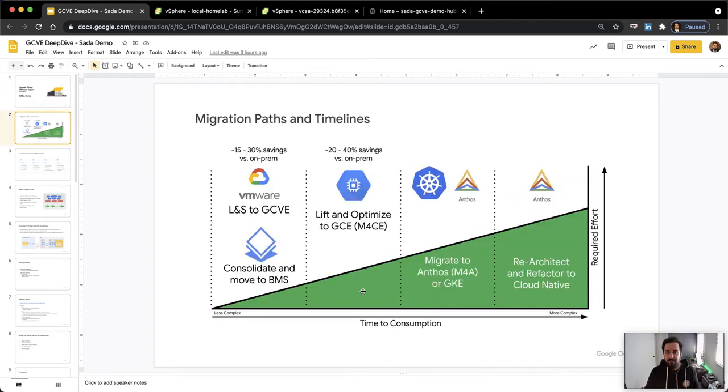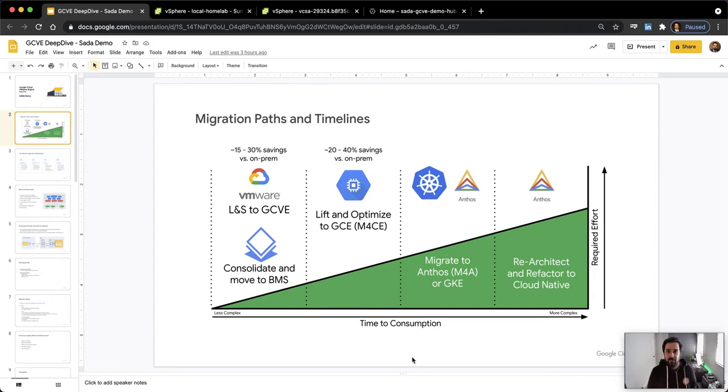I want to quickly dive into this next slide, which actually hits the nail on the head when we talk about how customers feel about their on-premise environment today. So if you look at the options that Google has on the table today, you might be wondering what these options are all about and which one is the best fit for me? I think the best way to look at this particular slide is to understand where your customer is today and where you want to be in future.